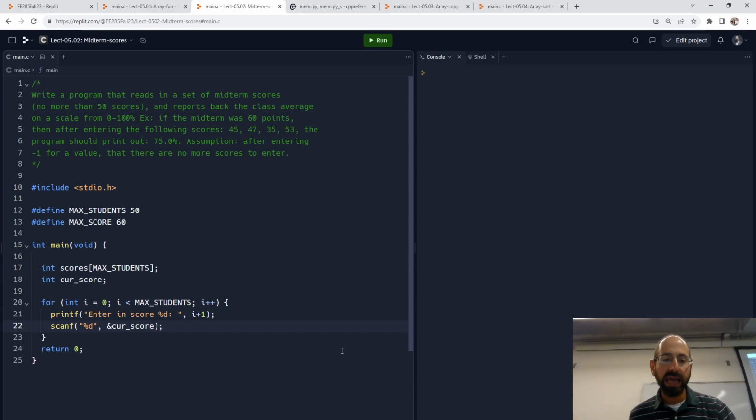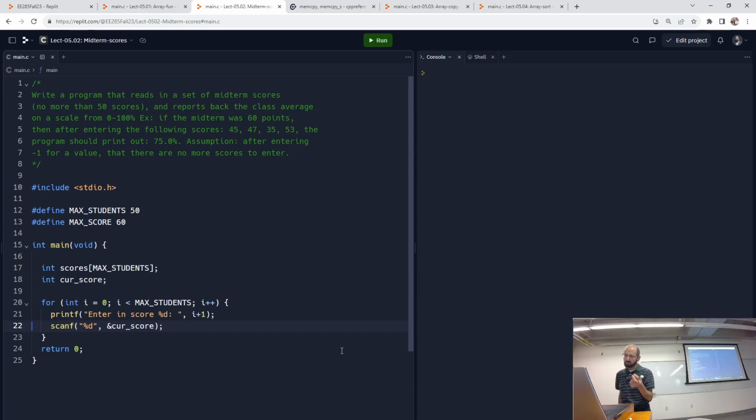We just want to be able to say, hey, we're starting at 0 because that's how we start our for loops when we're accessing an array. That loop is still going to iterate 50 times, right? That was kind of one of the quiz questions, but that loop, 0, i less than 50, iterates 50 times, but perhaps for printing out which iteration we're on, we may want to sometimes print i plus 1, because we count with our fingers. We start with 1 here. So enter in score 1, then enter in score 2.